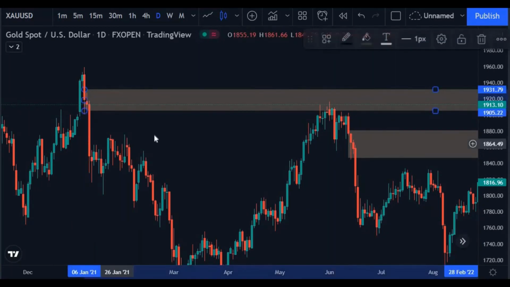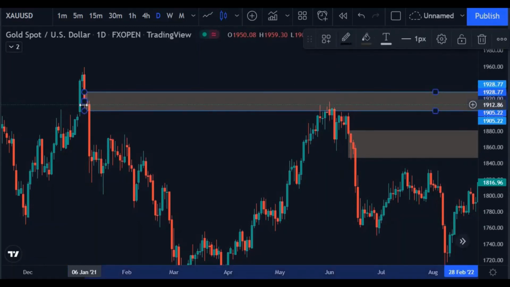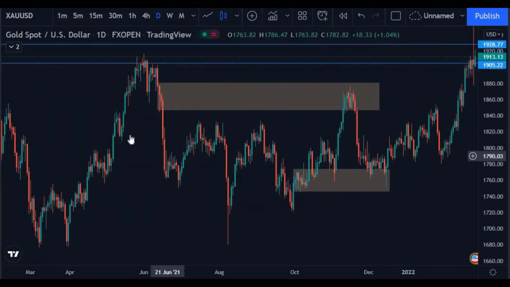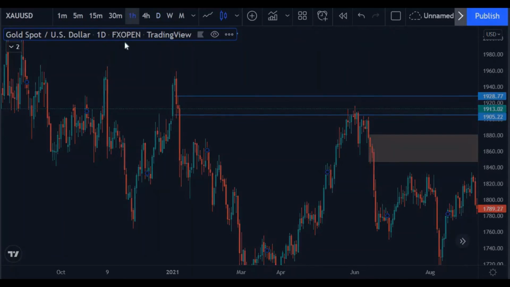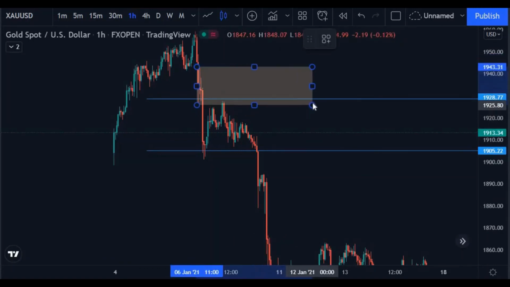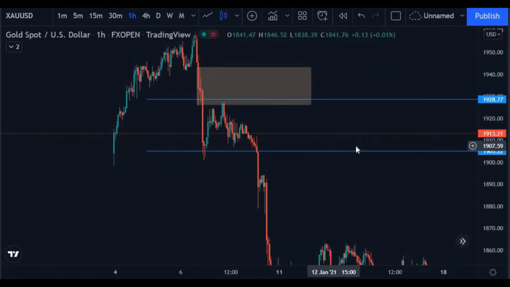Okay, now this is a daily supply zone. I'm just going to do this. Okay, this is the price chart. This is daily price chart for gold against the US dollar. And here we have, okay, let me take it one at a time. Now I'll switch once again to the 1 hour time frame. Here, on the 1 hour, we have a setup up here around or within the zone, within our supply zone. Yeah, we have a setup up here.